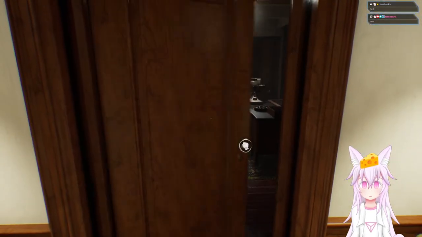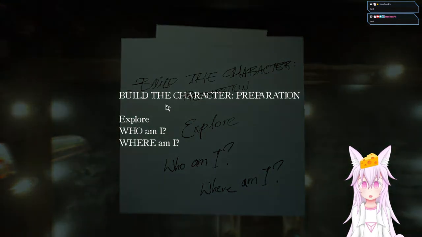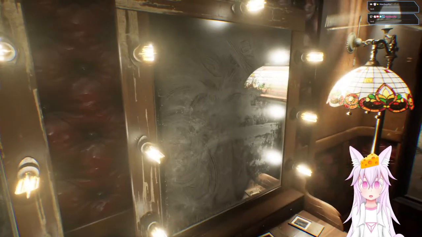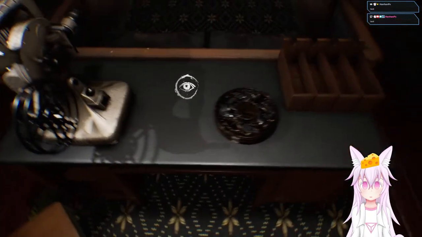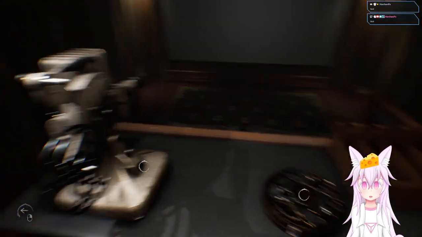What's this? What's this? Build a character, preparation, explore, who am I, where am I? Okay. We got a top hat, we get a very not so well cleaned mirror. We got these. Okay, this is the movie place thingy. That's a fancy looking wheel. Film wheel thingy magic.